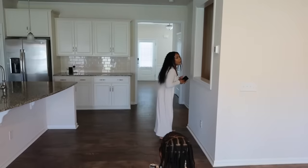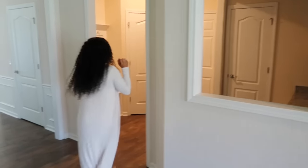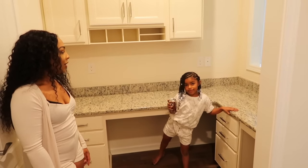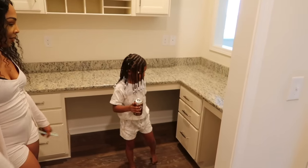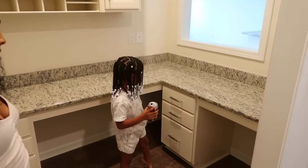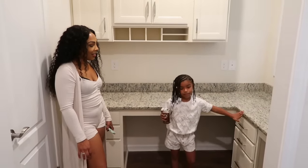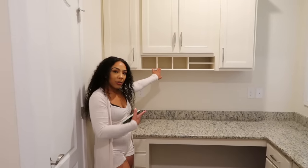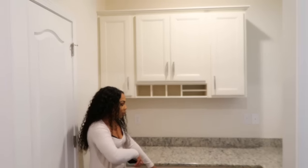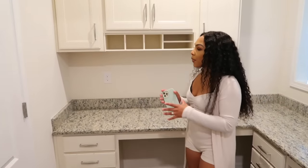Another place I love is this little window area right here. Over here is going to be our coloring room — the kids can do their schoolwork here. We've got two little workspace spots where they can sit, some drawers, and we're gonna put all their paper and supplies there. Mail could probably go here too — maybe two chairs or stools so the girls can each have their own side.